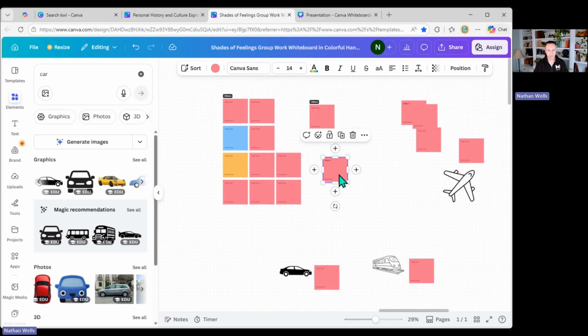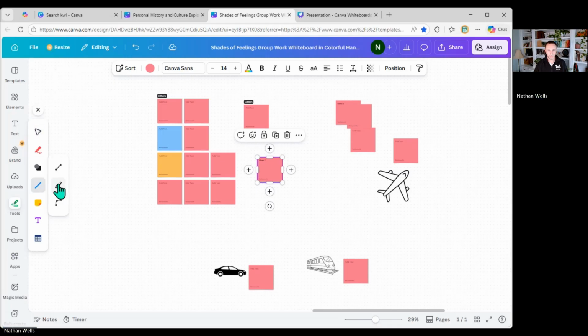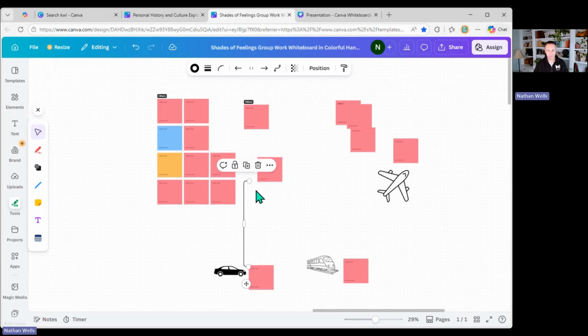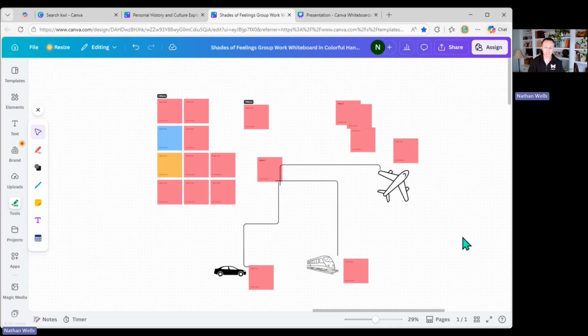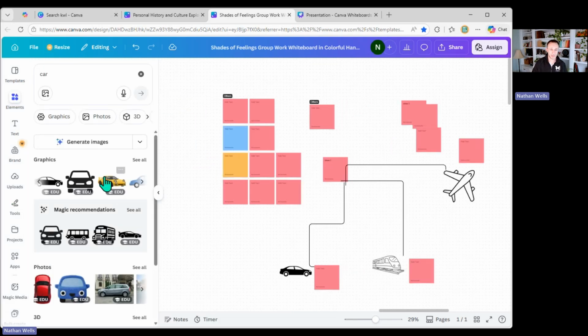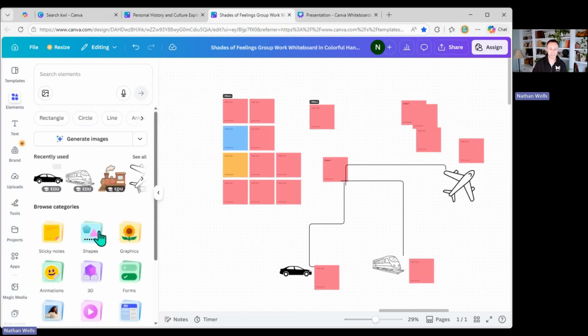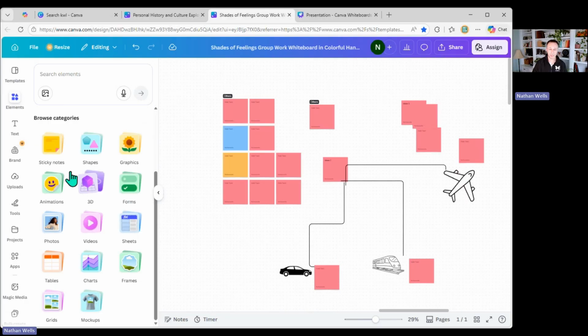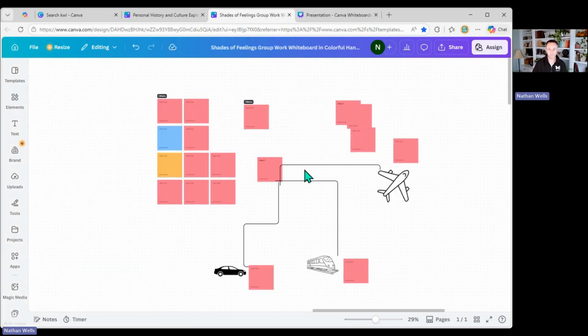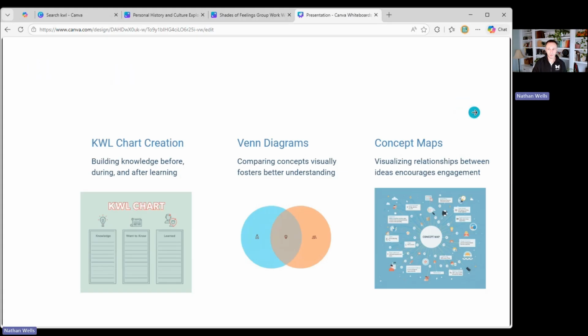And so that's where we can start using our, go back to tools, right? So I can get different modes of transportation in this example. And I can use that to help me show how these different modes of transportation were used in history or whatever it is, right? So that's another way that you can do a concept map, is you can use the element library for videos, for pictures, for animations, for all of these different types of things still can be a part of your whiteboard activity. All right.